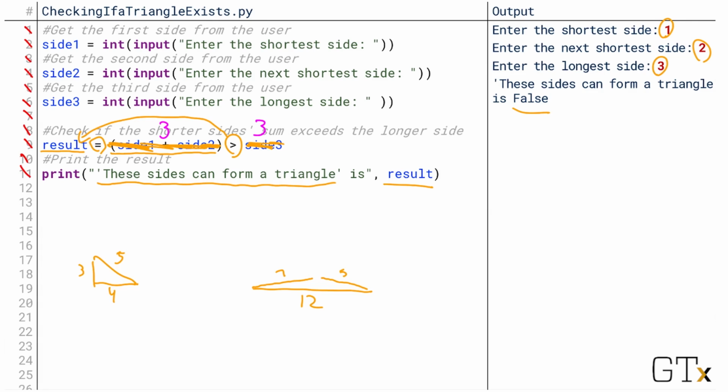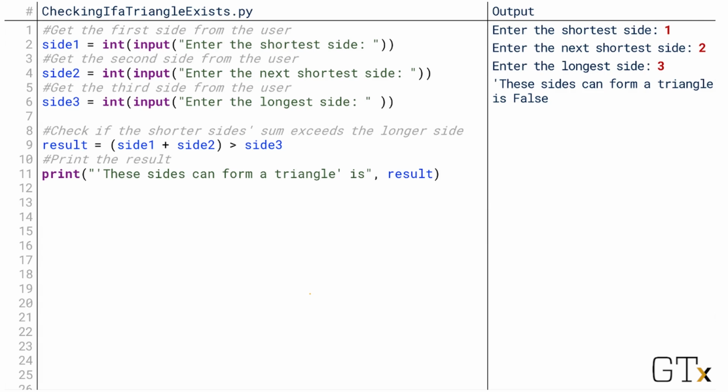So here we used mathematical and logical operators together to create some interesting behavior in our program. Now there were some complicated things going on here, so make sure not to miss any of it. First, remember that we had to convert the user input to an integer in order to use it in an actual mathematical expression. When the user just entered the number 1, the computer saw it as the string 1. It saw it as text, not as a number. It could use that for certain things, but it couldn't use that for mathematical operations like this.